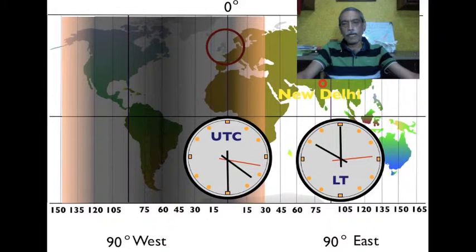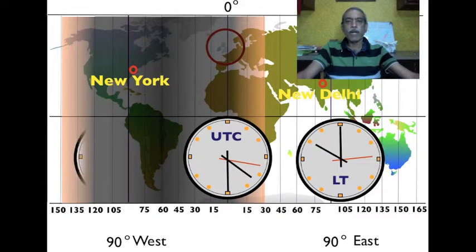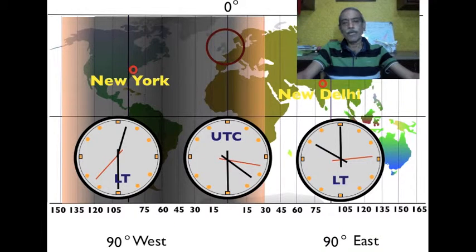Now let us go further west and see a place. Let's take the example of New York, which is about 4 hours behind Greenwich Mean Time. So 4:30 a.m. minus 4 hours is approximately 30 minutes past midnight, which is what I tried to show in this picture. It's somewhere around midnight. It's dark in the night of the previous night at New York. So once you understand this picture, you can understand the lesson very easily.